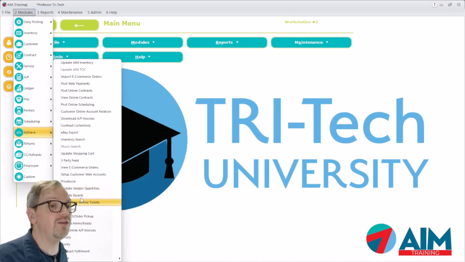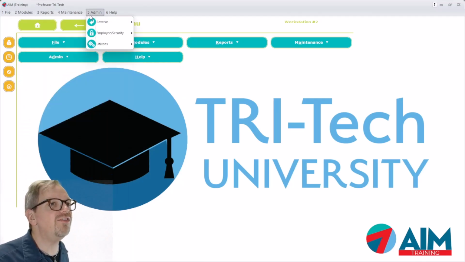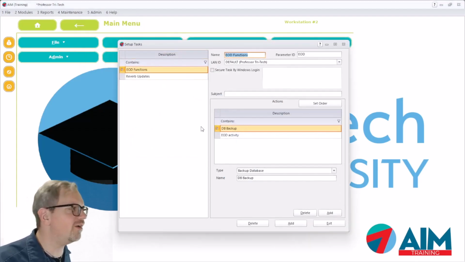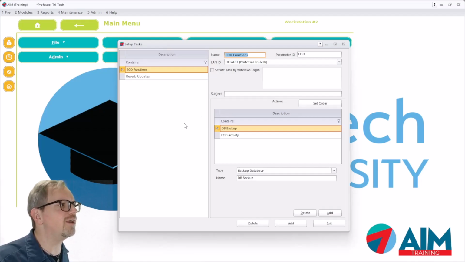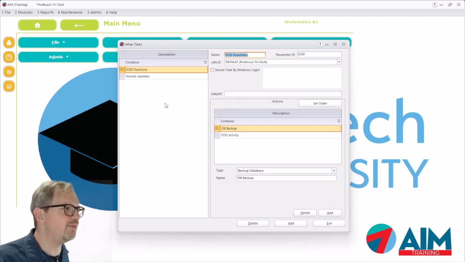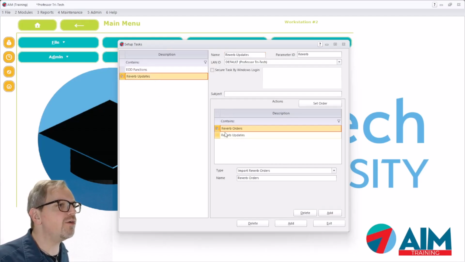Now, automating this so that you don't have to be coming in multiple times a day to update Reverb, import those orders, and click the Reverb button. You'll still need to come here to actually process them, but you can set up what's known as a task. I have done numerous broadcasts on this already, so you can definitely check out those recordings back on the video tab and I believe the admin playlist if you need more details.